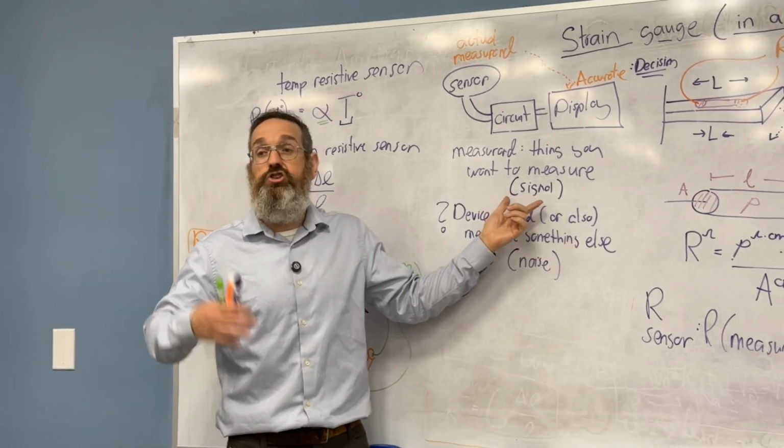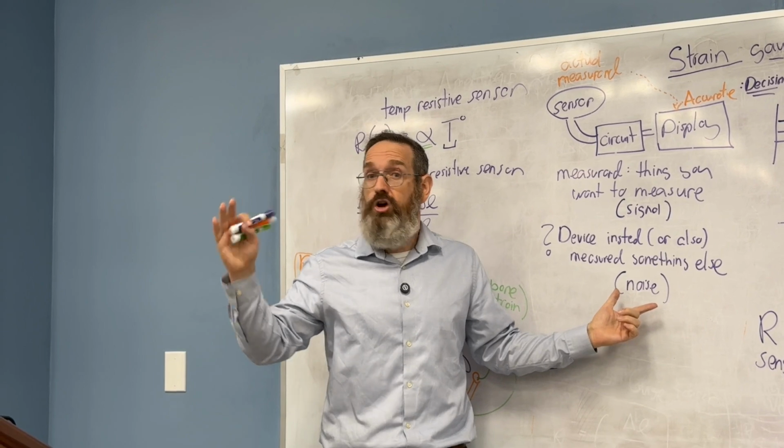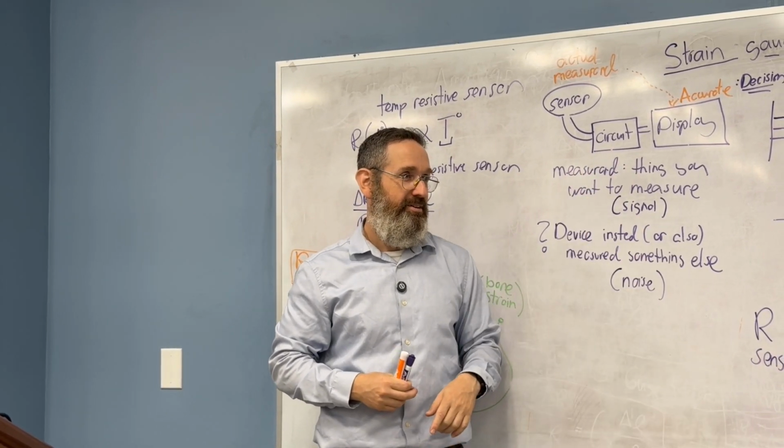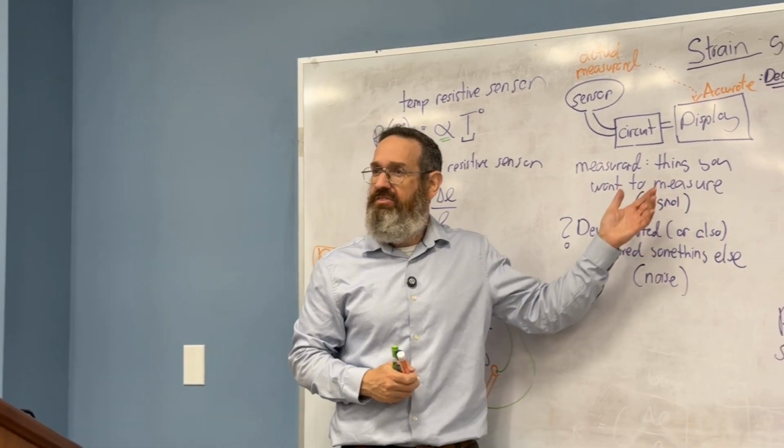This is the thing that you want to measure. This is the thing that you do not want to measure. All right, you want to get that door? Yeah? Okay. Does that make sense, how I defined it this way?